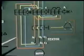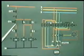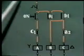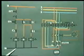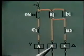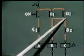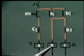In a semi-automatic starter, the delay from star connection to delta connection is achieved by keeping the pressure on this push button. Now let us see the operation of a semi-automatic starter from this schematic diagram. Once this on push button is pressed, supply is available to contactor A, and also supply will be available to contactor B, because this will now be closed. Once this is closed, but this contact is open, so C is not energized.